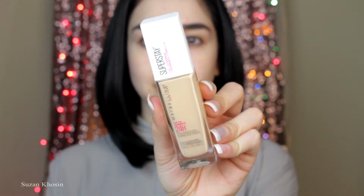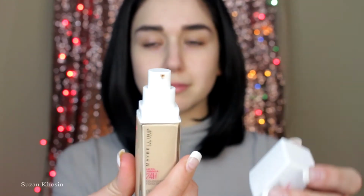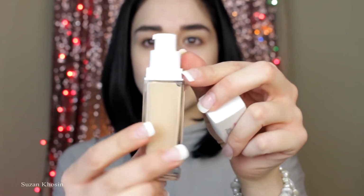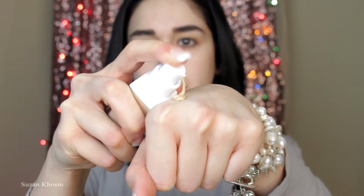Next, I'm using this new Superstay Full Coverage Foundation by Maybelline, and my shade is 120. It's a glass bottle. It comes with a pump, which is amazing. I was going to do a separate video on this foundation, but I just decided to use it in this video. I'm going to take a pump and a half, but I didn't really need the half, to be honest.